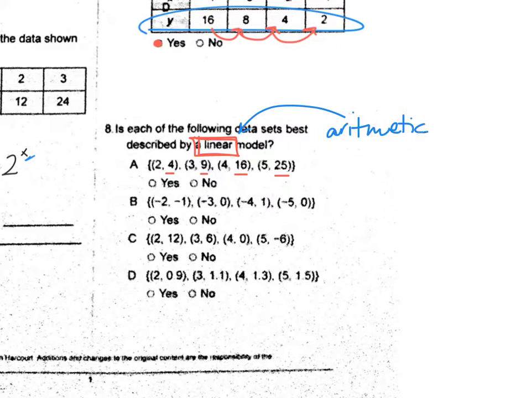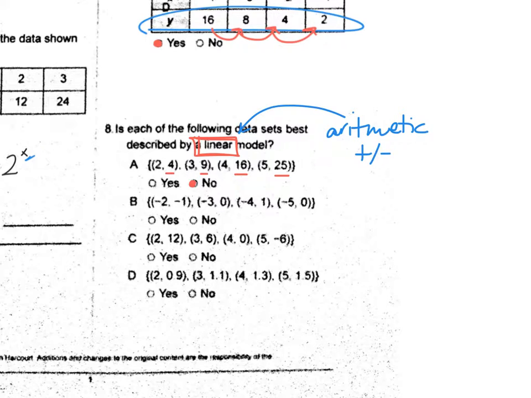This is all spelled wrong, but should make you think about arithmetic, which is addition or subtraction. So we're looking for which ones of these are patterns of addition and subtraction on the y values, because the x values aren't telling you anything about the sequence. So like for A, for example, 4, 9, 16, and 25, that is not adding the same thing every time, so that's going to be a no.